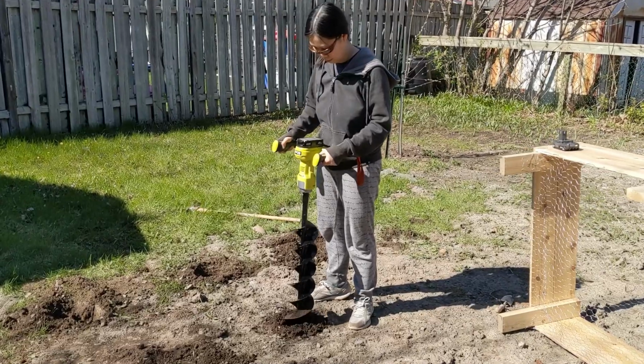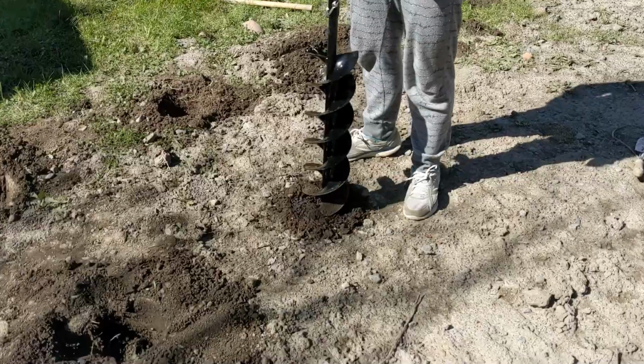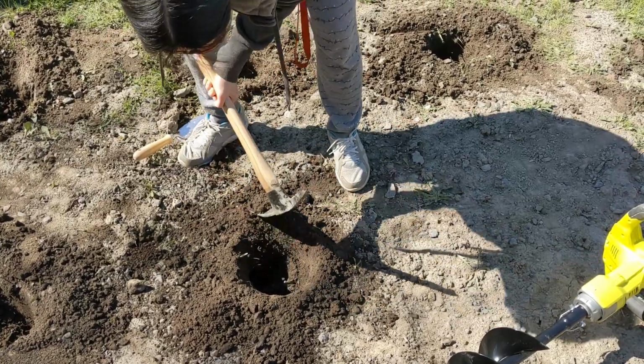The bed needs 6 holes for the legs. I used an auger to do that, but a shovel is okay too, especially when you have rock-free soil like mine.